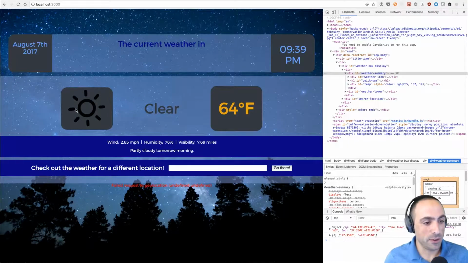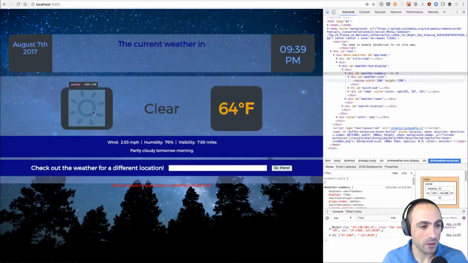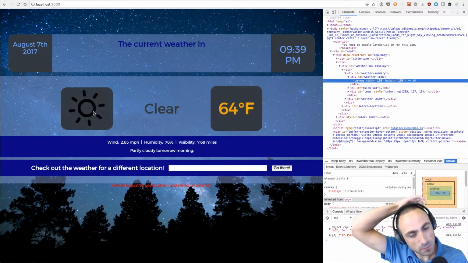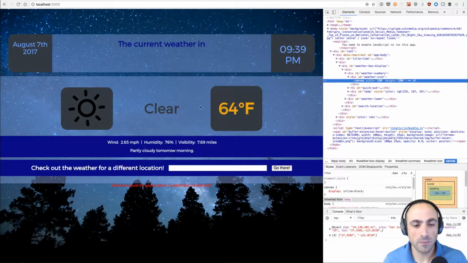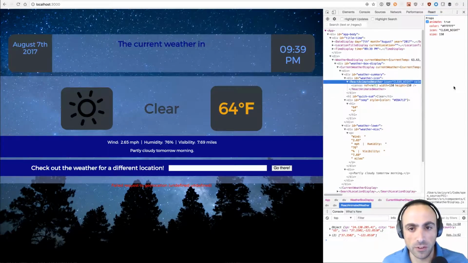So now we have weather. Now, which part should be replaced and not being replaced? So that little icon there, the one on the left, the default. It should be changing the color and the actual icon to whatever React passed in. So it's this one, React Animated Weather.